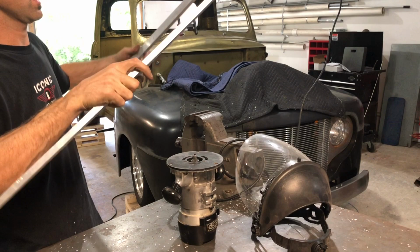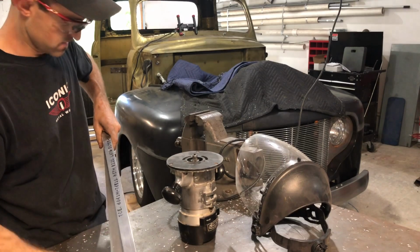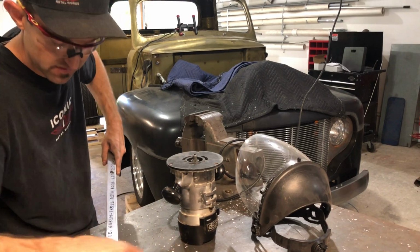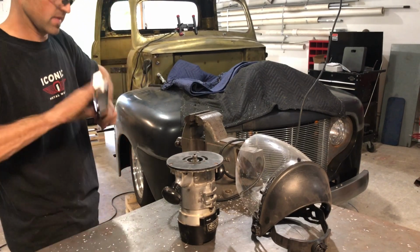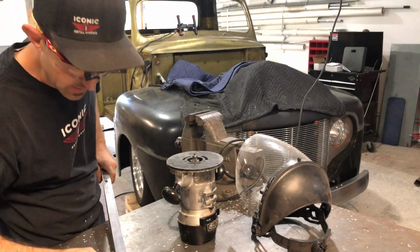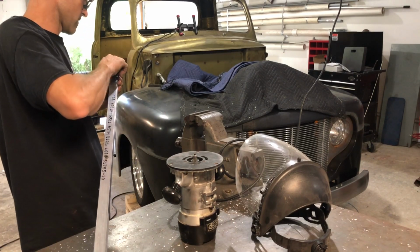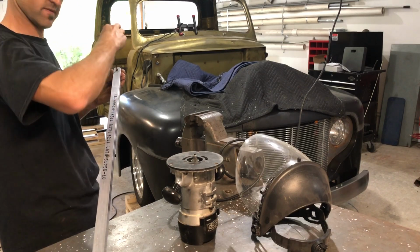this is my jig, and these are drilled and tapped, but not all the way through. And what I do is basically put these together, and the reason why is so I can clamp it in the vise, and the router itself won't hit anything. It'll be free from all the obstacles, like that little bolt on the bottom of the router. So let me tighten these up. This is the initial little jig that I built for these.